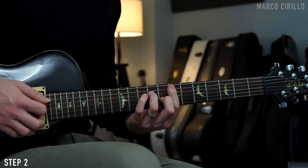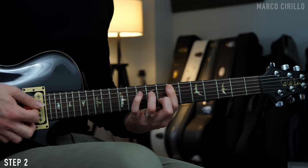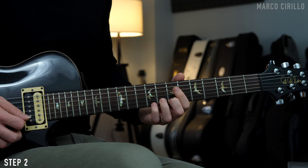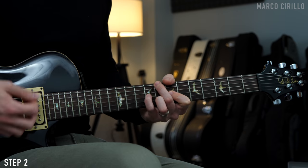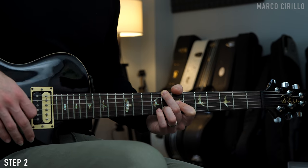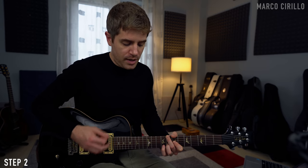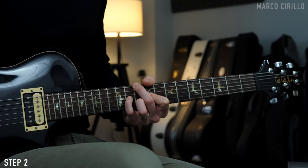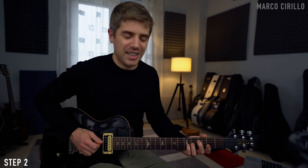And then the E minor chord again. I'm playing with the same kind of embellishment — this time I'm just getting rid of both fingers. Then A minor, and we finish with the C with the same embellishment and the hammer-on. Remember to always play the bass before the hammer-on: bass, bass, and D. And then we have just three more notes: the G, then the A, then the B. And we can start again.